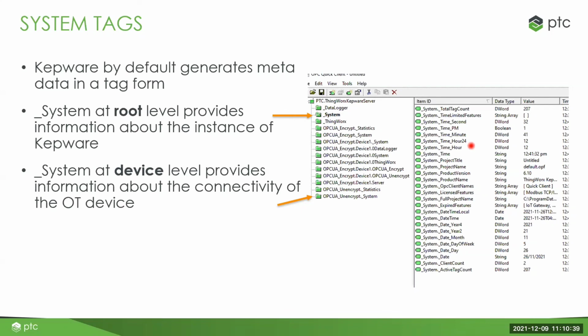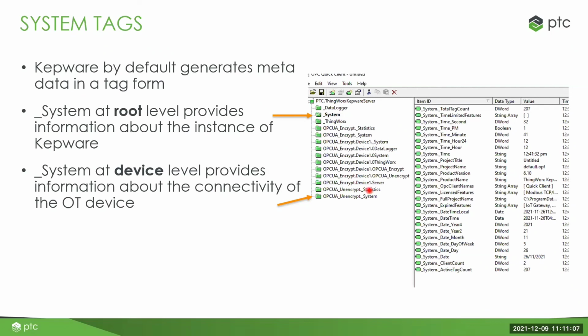The next thing that we also have is a bunch of time tags, right? Time tags are useful in the sense that typically in OT we use them as a heartbeat signal. But if not, from a security perspective, you can also take a look to see whether the time is in sync with the rest of your systems. So underscore system tags provide a rich bunch of data about the platform itself.